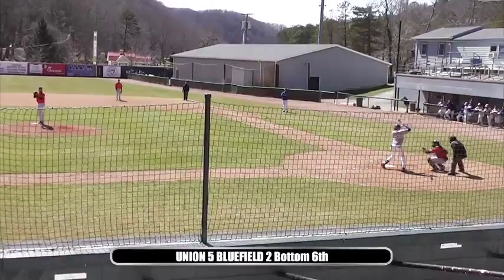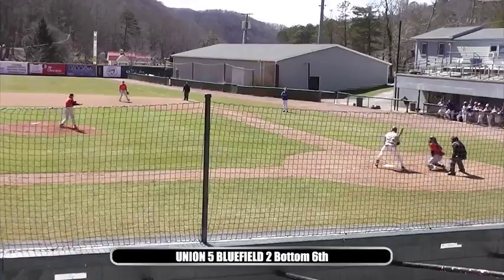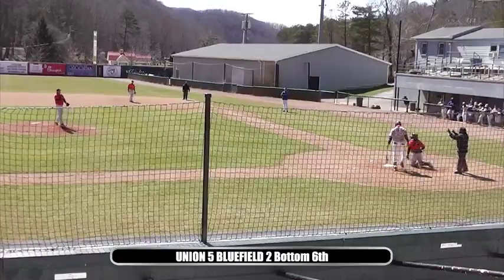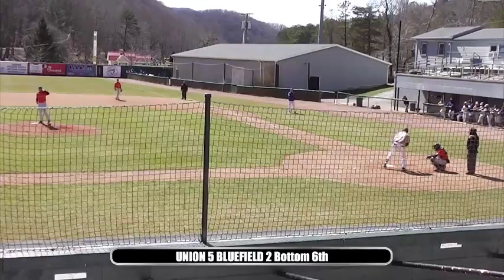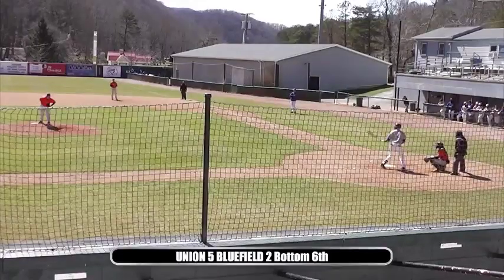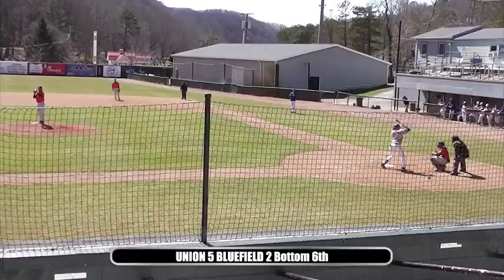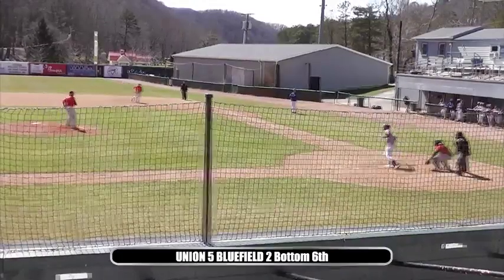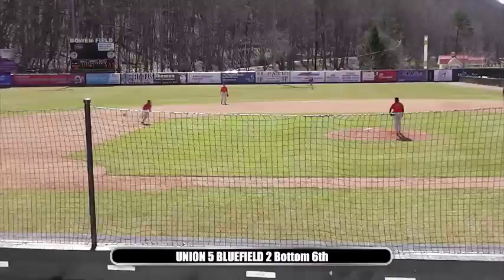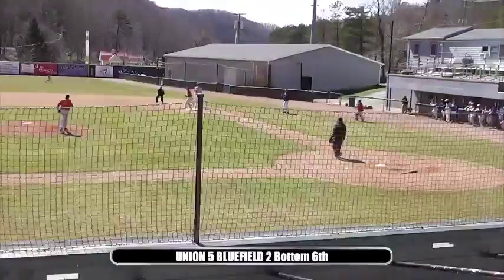1 ball, no strikes. The pitch, and the dirt again. 2 balls and no strikes to the left fielder. Standing in at 6-6, it can't be that hard to at least try to get one pitch into the strike zone. Here's the 2-0. Chopper ripped on the left side, charging up Giles, scoops, throws, in time, one away.